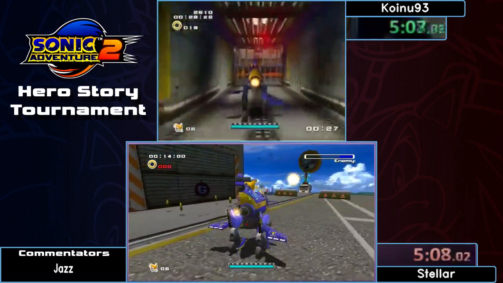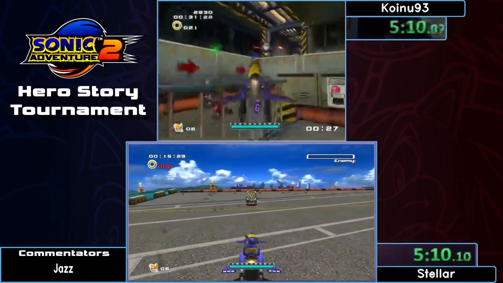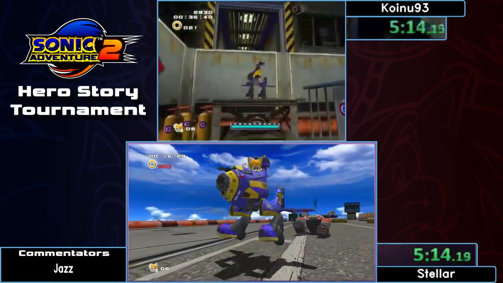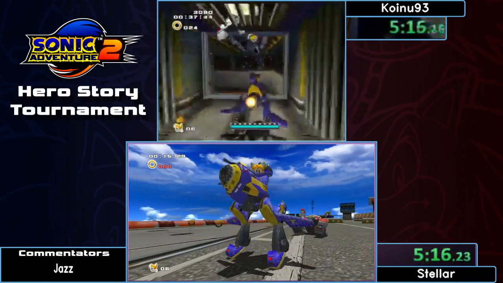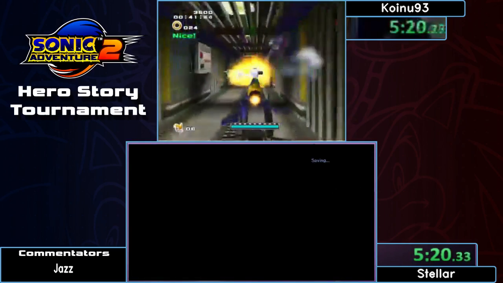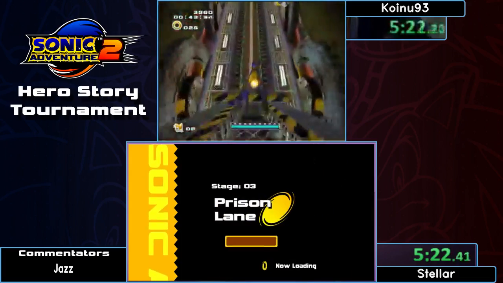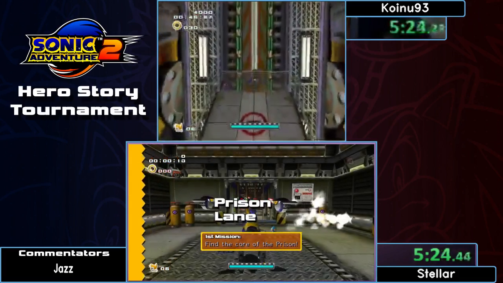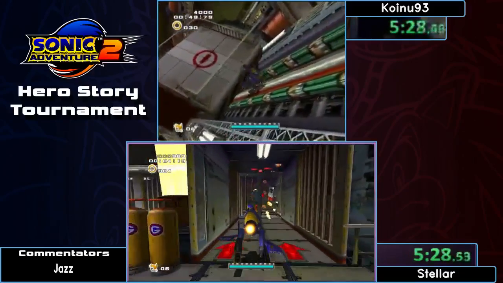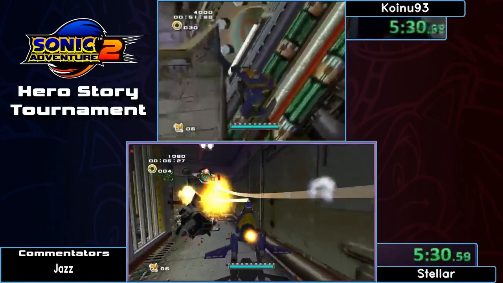Koinu's about to approach the first gate hop. See if she can get it. Ooh, she just missed it. Was a little bit late on that. I personally think the first gate hop is the hardest one. You have an enemy that tries to snipe you off of the gate, and it's kind of hard to avoid that.